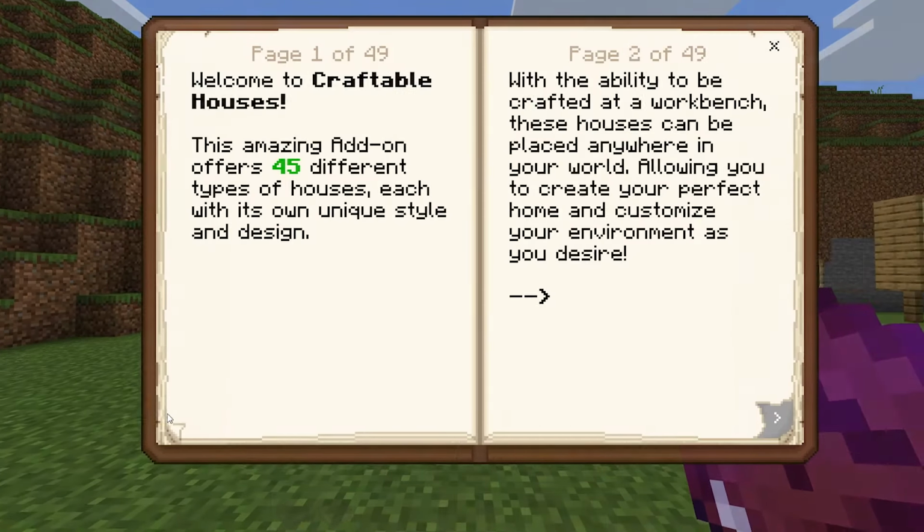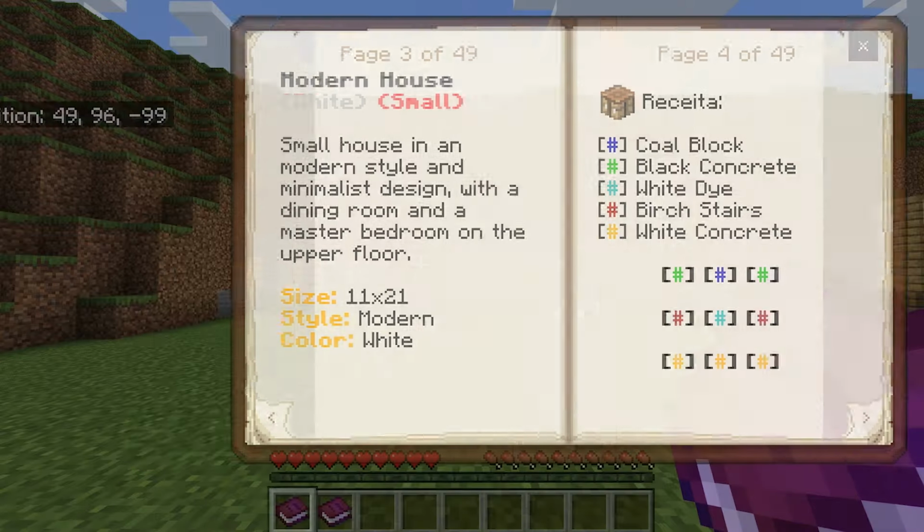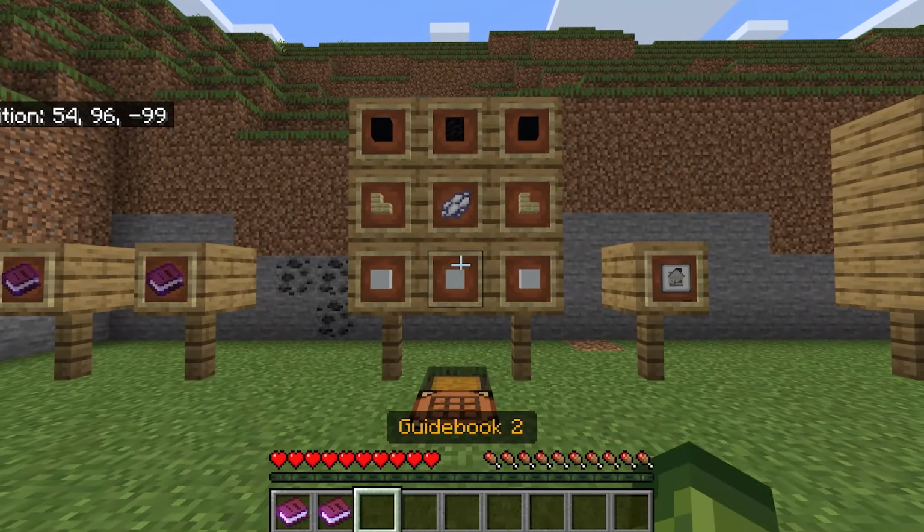If we go back to the guidebook and we go to the next page, it's going to tell you the size, the style, and in fact, the color. It also has a brief description about this in case you wanted something specific. Like it says, this has a master bedroom on the upper floor. Now, here is the crafting recipe. So we'll start with modern. Now, it says white, small. So these are the needed ingredients.